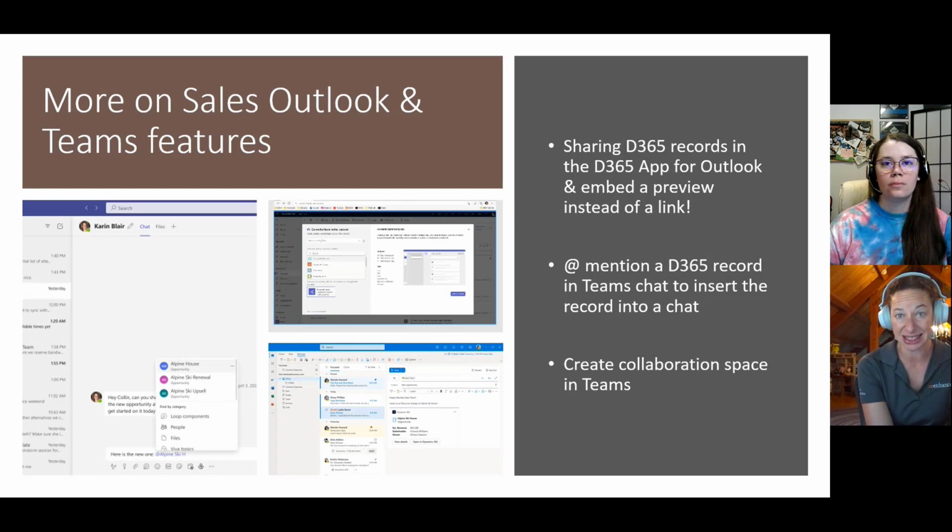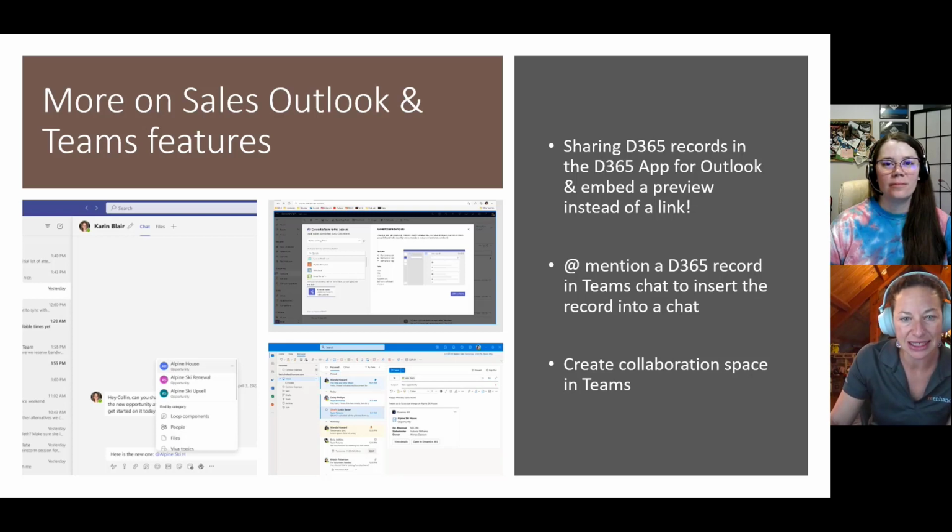These are some screenshots in some of those release note updates. Not everything has screenshots yet, but these are three that do. So on the left-hand side over here, oops, I clicked too quickly, is the Teams chat. So this is just @ mentioning anything, and it might be a little small, but you can kind of check out all of these cool things that pop up just by clicking the @ symbol, and then you can start to dive in and start to tag different records in Dynamics. And it's not just a link, it gives you a preview card, which is pretty cool.